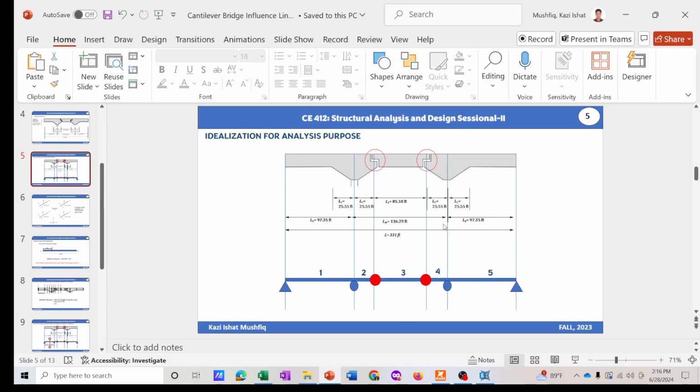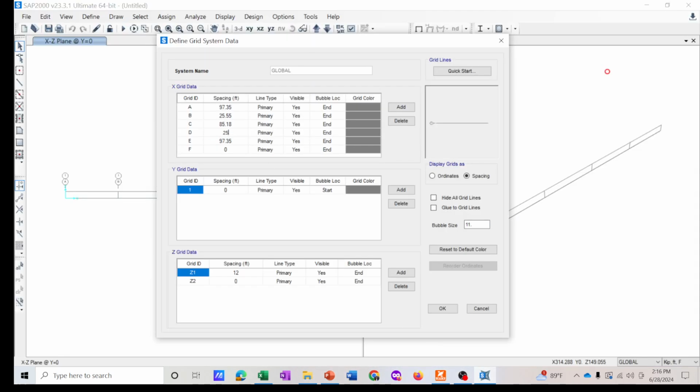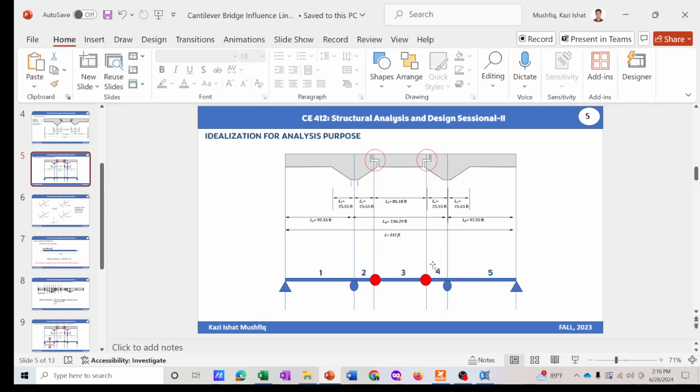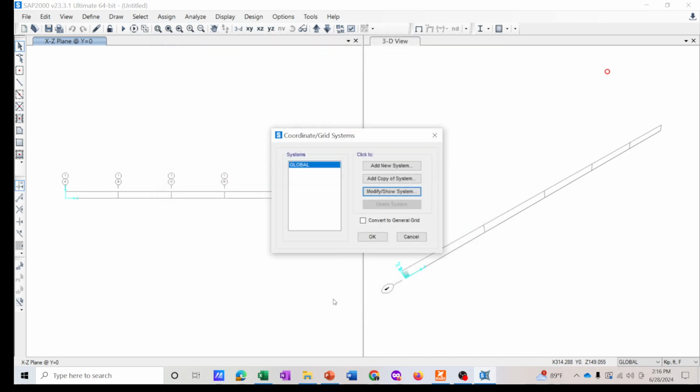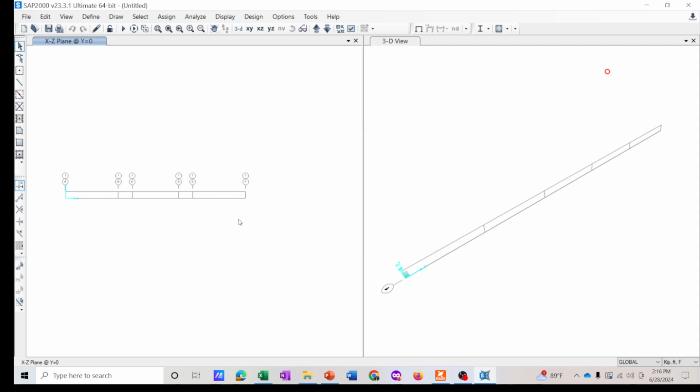And then we have our other cantilever span of 25.55 feet. So let's assign 25.55 feet. And then we have another anchor span of 97.35 feet, which is already present here, so we don't need to modify it. So then press OK and return to the display section.